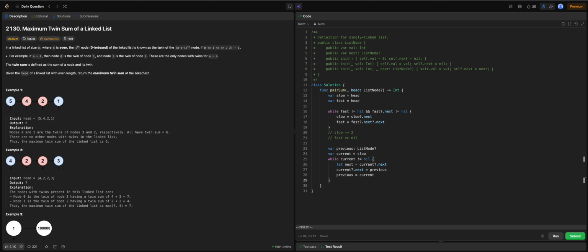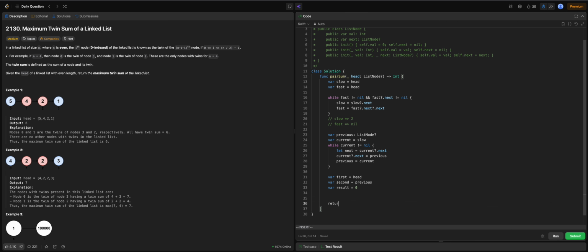So if everything went well, I think we can do our evaluation. Let's go with first and second, because I don't know how to name it. First will be the head and second will be the previous. And we will have another variable called result to return. To do that, I will check that second is not equal to nil.